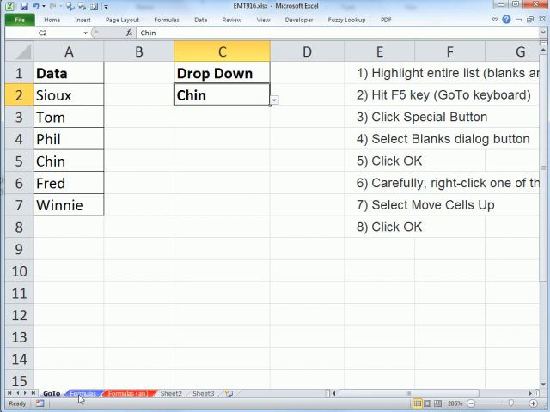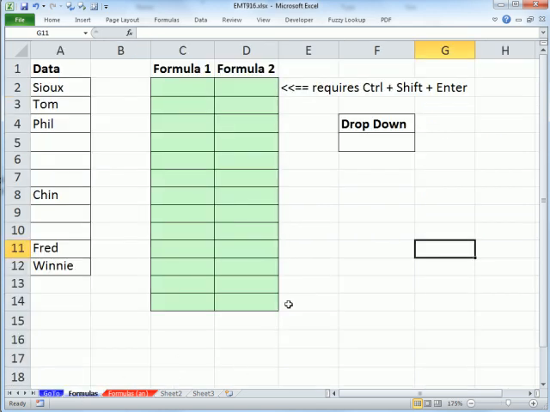Now, let's go over to this other sheet, Formulas, and talk about what to do here. This is going to be quite complex. We're going to do something called a data extracting formula. We'll see 2 different formulas for that. And then once we get our list of data from this column without the blanks, we're going to have to use a defined name to name that variable, because this could change depending on what we put over here. That's the advantage of a formula. Then we're going to have to do a defined name and use that defined name in the dropdown.